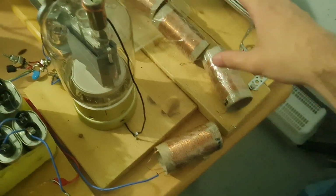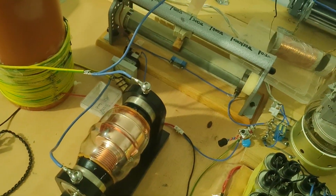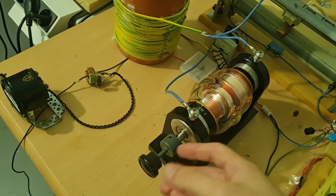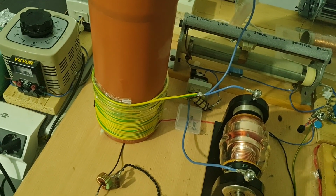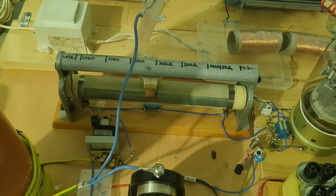We still have the RF choke here, but I guess the most drastic change is that I hooked up the vacuum capacitor, and it's adjustable, right? So I can get it perfectly in tune, and you will see the performance difference I got later. But we also have the change in the grid leak.